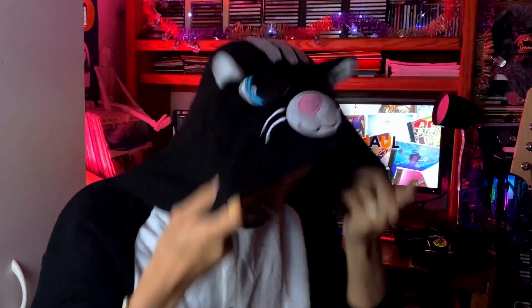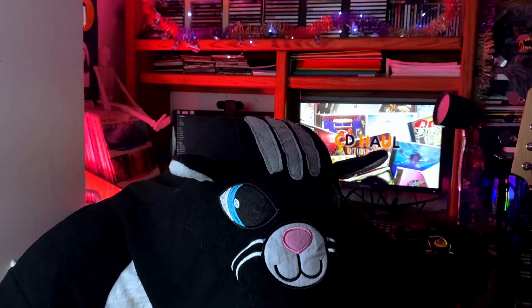I got some decorations up — you can kind of see the background just a little bit, just some tiny things. And of course I gotta wear a costume. I had a different costume in mind but when it came it was too small so I had to return it, and this is the best I could do. But I mean it works — I got whiskers growing right now — so I'm gonna wear this the entire video and I'm committed to this.